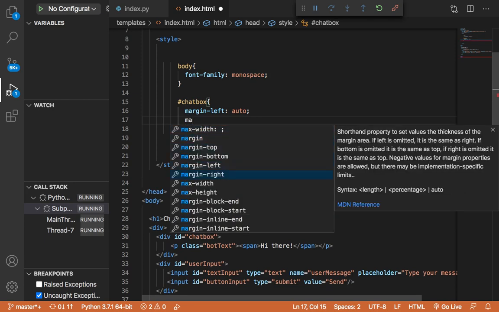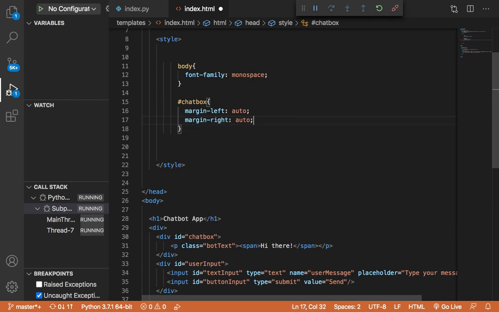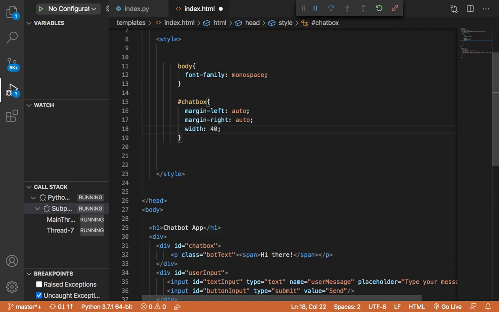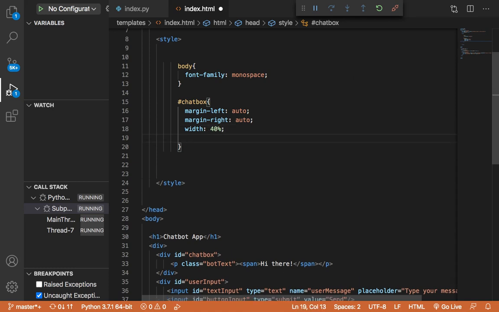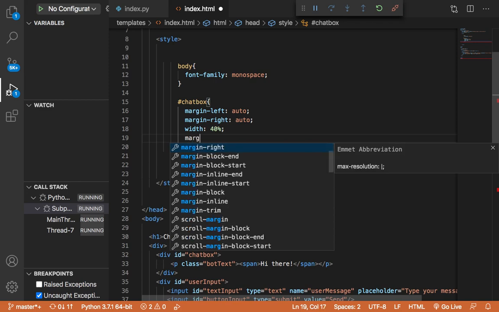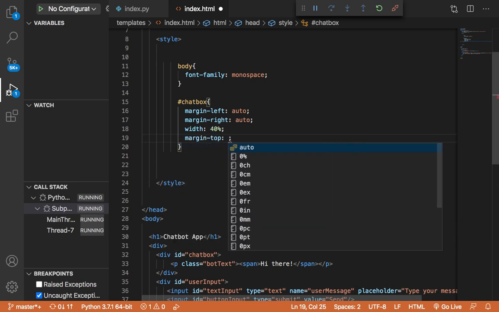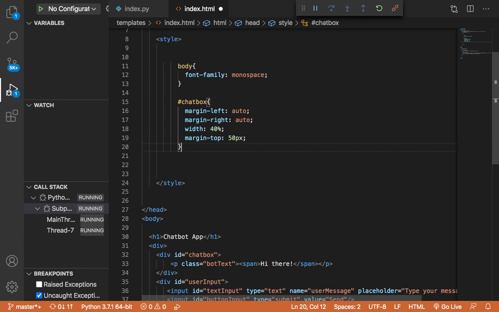And I'm gonna make the width only 40%, because I don't want the chatbot to take the complete width of the screen. I just want it to be 40%. And then I'm gonna also add a margin top, and the margin top is gonna be 50 px. So this is for the chat box.